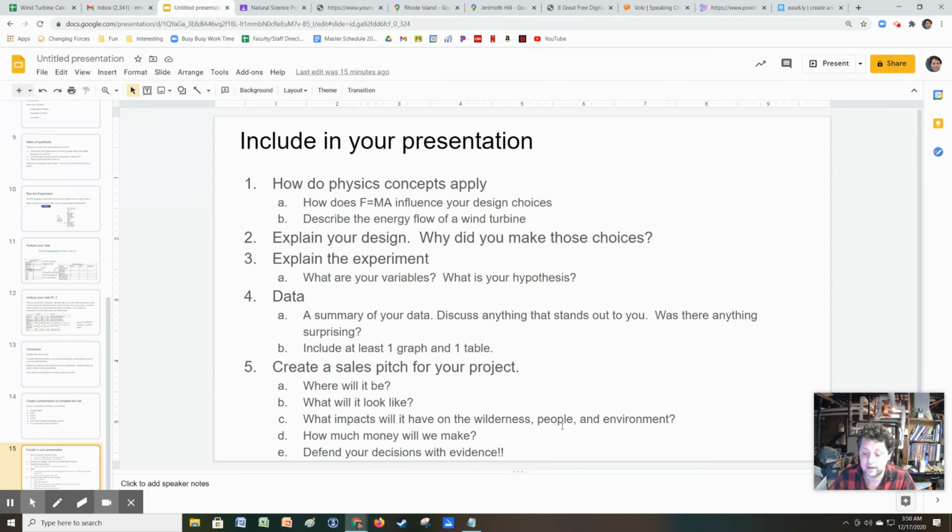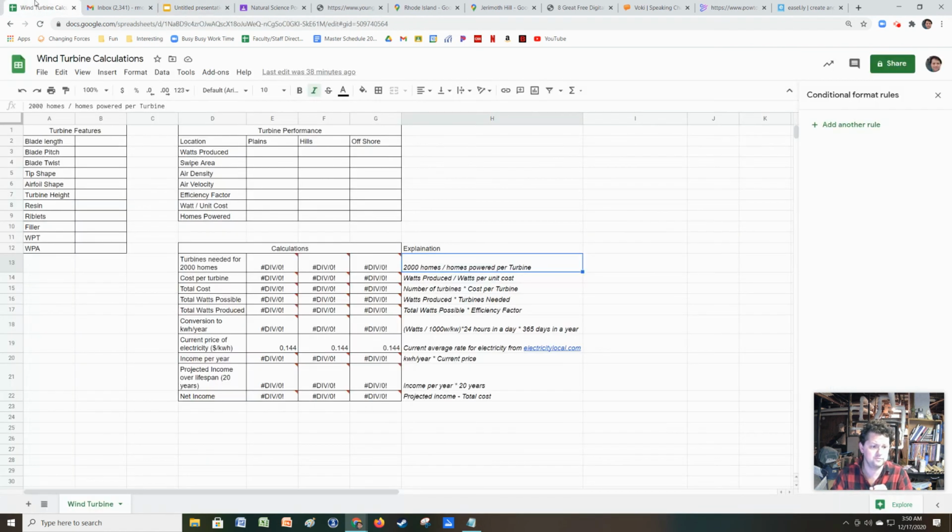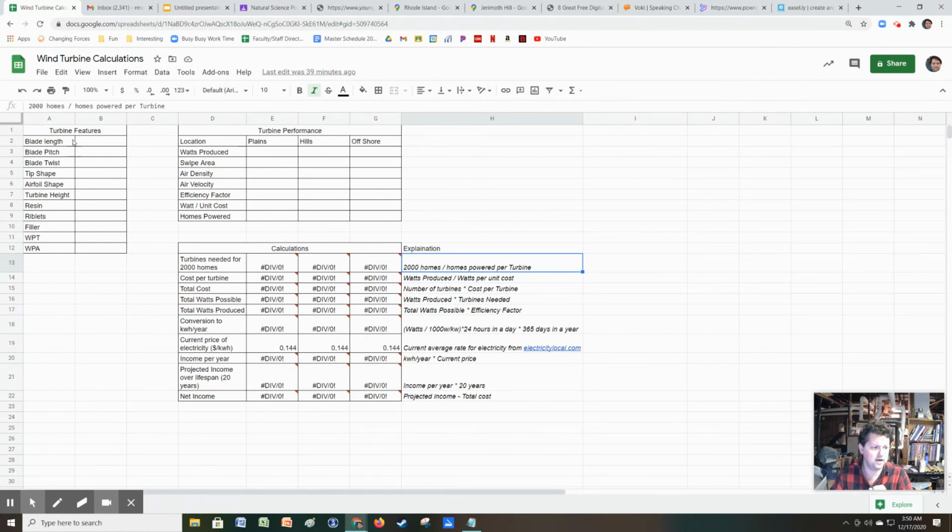So I'm going to share the spreadsheet. And as a matter of fact, let me show you the spreadsheet right now. This is the wind turbine calculations. So your turbine features you input over here directly from the printout you get, the export data. Directly off of that, you put this information in.